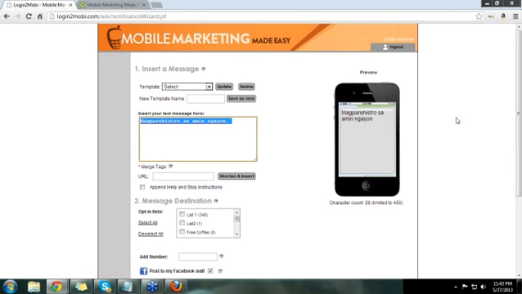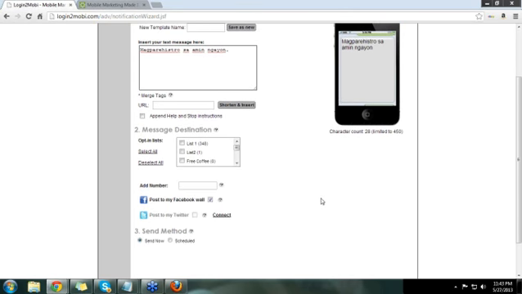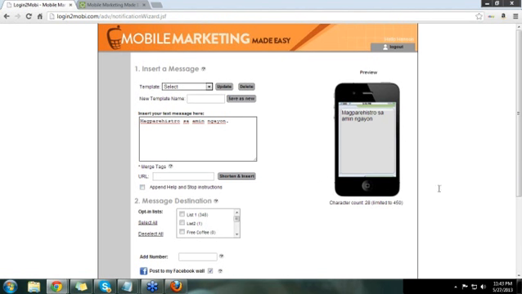Okay, when sending text messages, how do you see the male or female group to send the sign-up form to? Actually, you need to ensure first, of course, that you have your clients opt in with their gender. Remember the opt-in form that I showed you earlier? You need to ensure that you have your clients sign up with their gender. If not, then you definitely won't be able to do that.